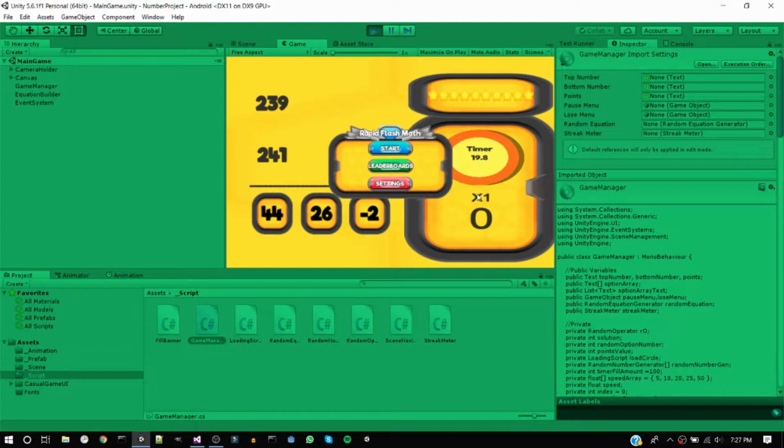And this multiplier will be applied to the default amount of points that it usually gets for every correct answer. So the default amount of points is 5, and so 1 times 5 is 5, of course, and then 5 times 2, when the user hits their first streak, would be 10 points, and so on and so forth, as long as they get right answers. Once a user gets a wrong answer, then the streak is reset.